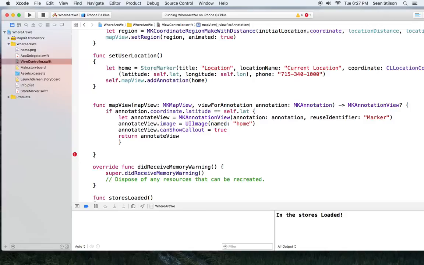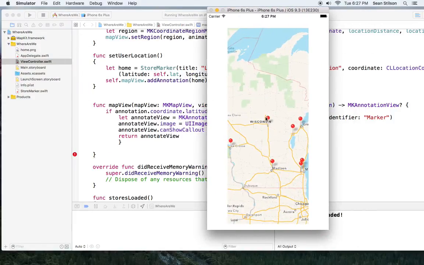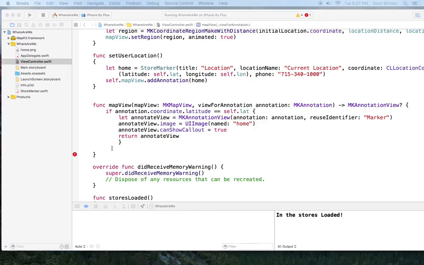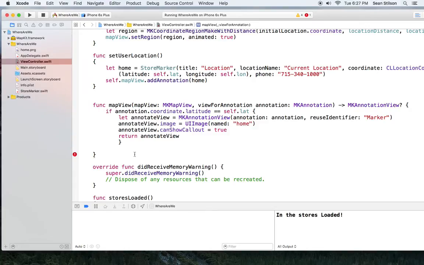Now, the reason why I'm doing it a little bit different is because this guy is a special case with the home view. It's an MK annotation view, which has the ability to kind of customize it. But with all the rest of our stuff, all these pins, it's much easier and faster to implement those, since we want them to be pins, as just pin annotations, which is a different class. So that's why I got this kind of broken out here.